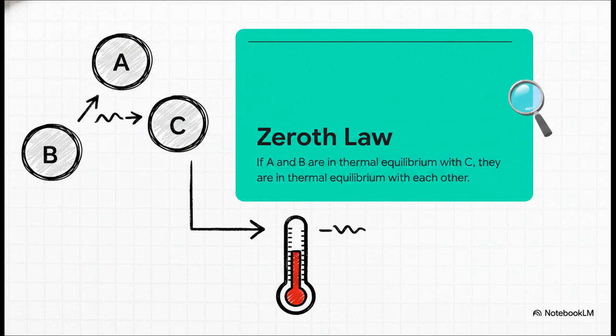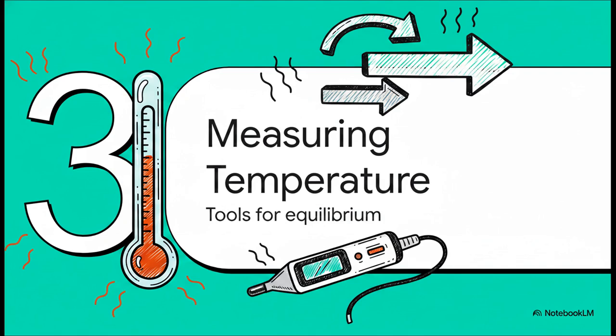So the crucial takeaway here is that two systems are in thermal equilibrium if and only if they have the exact same temperature. This simple, completely logical, transitive property is literally the very reason thermometers work. We don't need to directly compare the temperature of every single thing in the world to each other. We just compare them all to a standard thermometer.